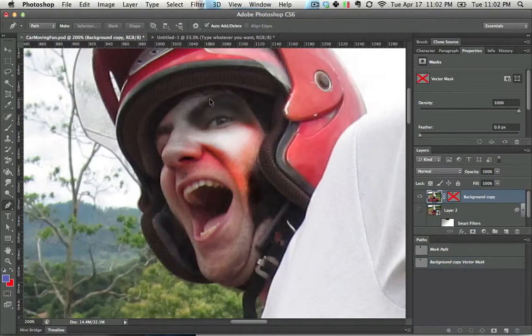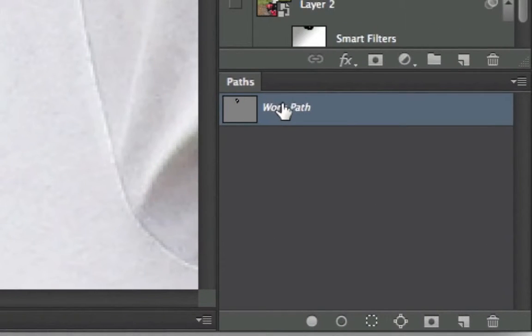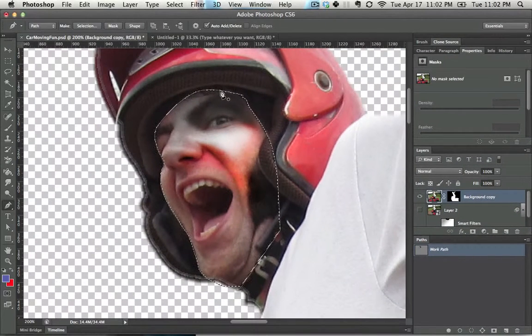Another thing that we can do with this, rather than something as complicated as adding a mask, is we can also just turn it directly into, oops, let's make sure that it's closed. There we go. We can turn it directly into a selection. So there we go. We went from having a working path, and go to the path tool in order to see your working path, into a selection. So there's all sorts of things that you can do with this.